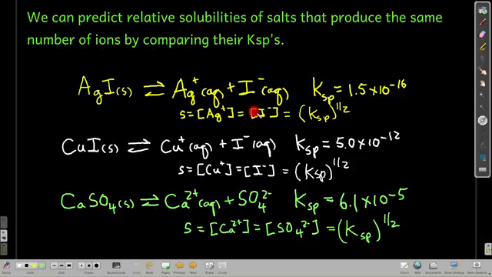So here, silver iodide has a KSP of 1.5 times 10 to the minus 16th, and its solubility, remember, that's defined as how much of the salt will dissolve in a liter of solution, how many moles per liter. And so because this is all one-to-one, S squared is equal to KSP. So square root of KSP is going to be S, the solubility. It's just like X from our ice table.